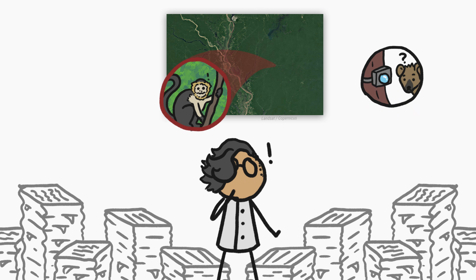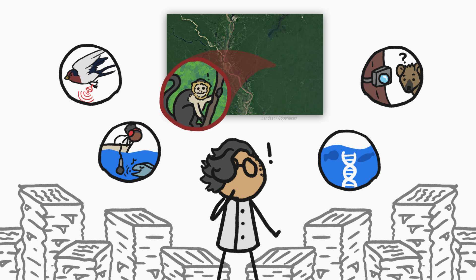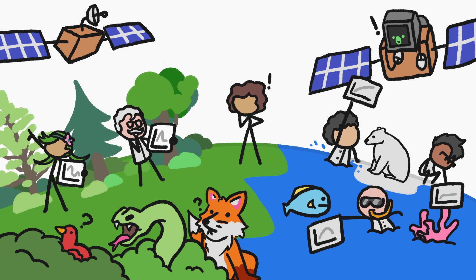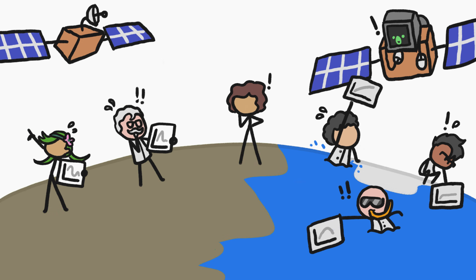As are other remote approaches like trail cams, GPS collars, environmental DNA, and acoustic monitoring. With these kinds of strategies, maybe we'll be able to save certain plants and animals before all we have left of them is their fingerprints.